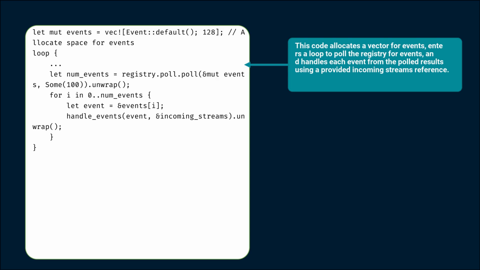We then iterate through the detected events using a simple for loop. For each event, we retrieve it based on its index and call the handleEvents function to process the event appropriately for the corresponding TCP stream. This method encapsulates the logic for responding to various events, ensuring that our application can handle multiple connections seamlessly and respond to each one as needed. Implementing this polling mechanism is crucial for achieving an efficient non-blocking server model.